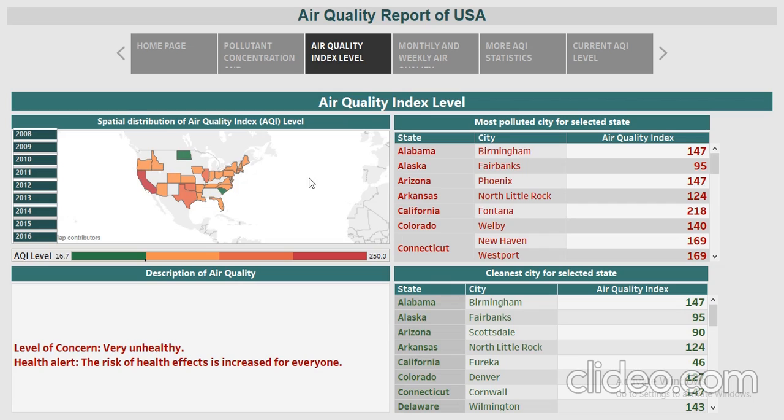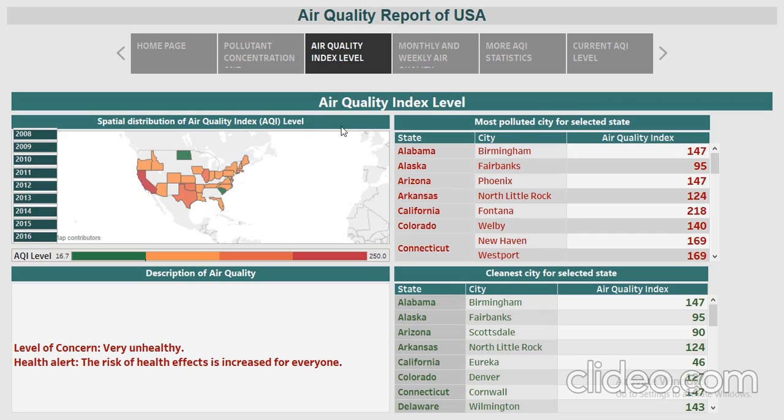This is determined from the values that we get from the different pollutants like sulfur dioxide and particulate matter and ozone. From these we measure the values every day in a particular place, and then there are a few calculations to be done, and after that we get the air quality index value of that particular place. So here in this data set, the air quality index value for each pollutant was available.